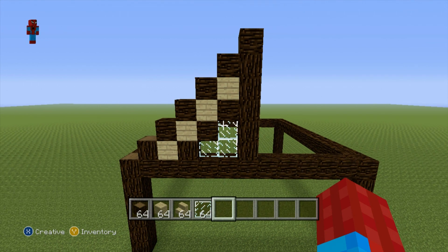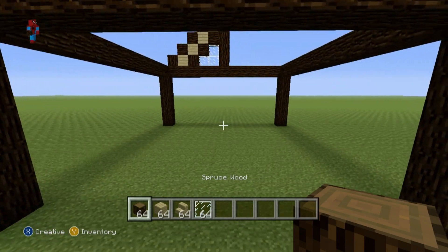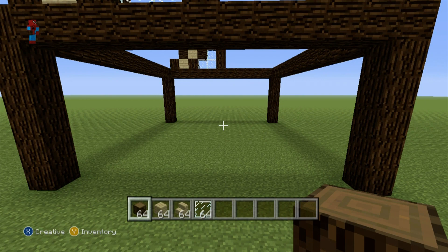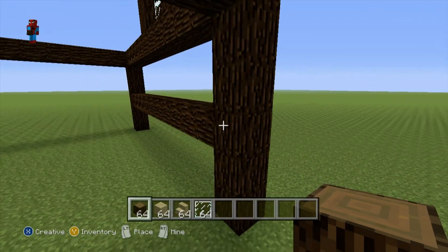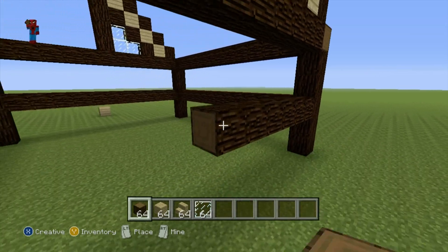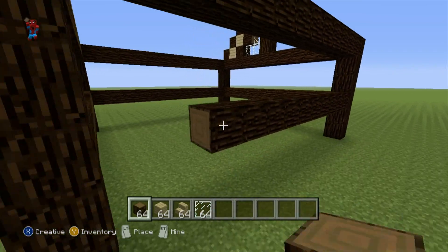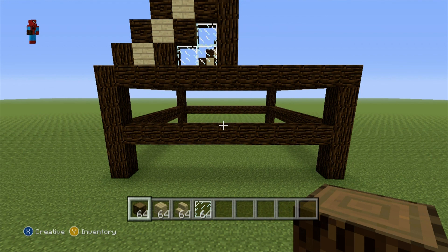We may as well fill in the bottom portion of the house now. To start this off, to fill in all four walls you want to do a horizontal row of spruce wood that basically bisects your entire bottom half — a row that goes all the way around the middle of the bottom of your house. We've just taken that middle block and done a row of spruce wood going all the way around like that.